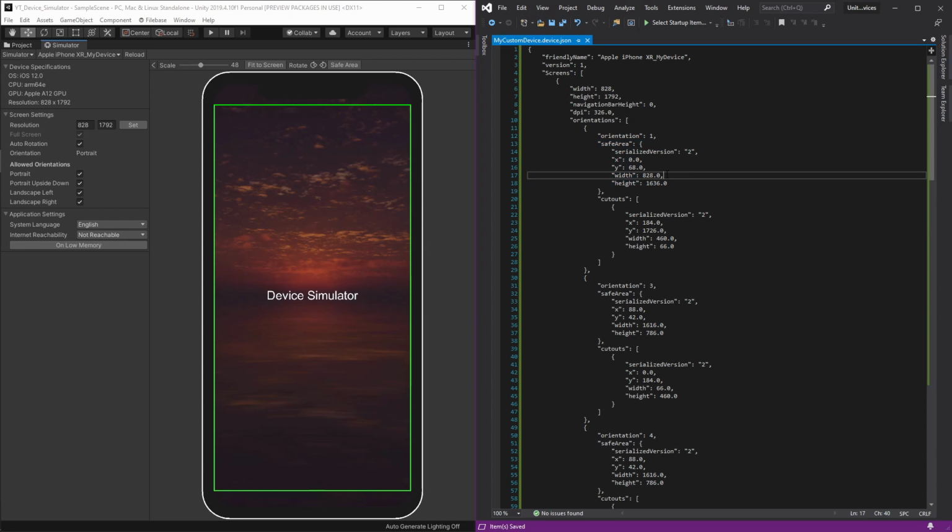Now what is the safe area exactly? The safe area is this green line you see here. You can toggle it on or off here in the simulator.